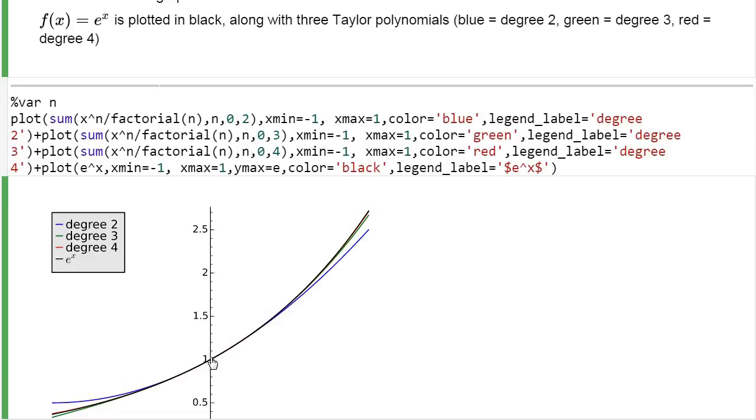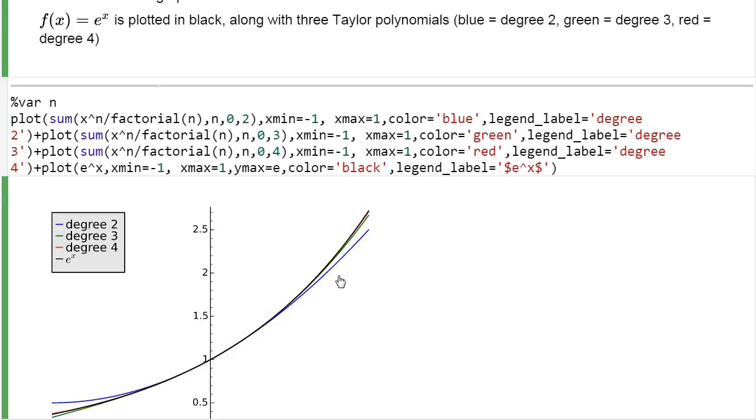It's sort of like the point of tangency of the tangent line. As you move away from 0, the approximation gets worse. So closer to the center of this expansion is a better approximation. And you can see as the degree goes up, so this is degree 2, degree 3, degree 4, the approximation gets better. The curve starts to match closer and closer and closer.